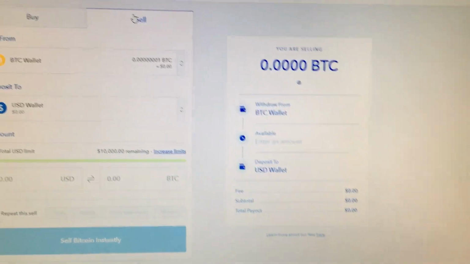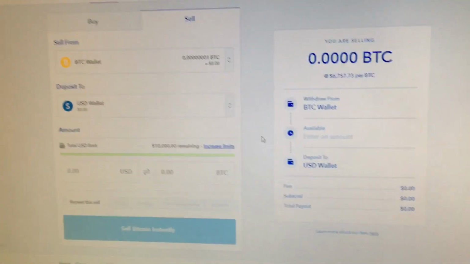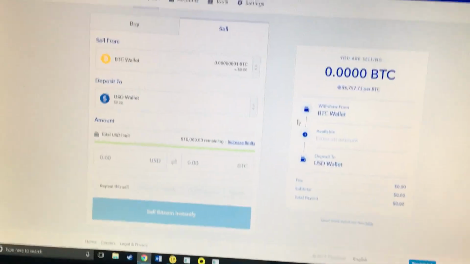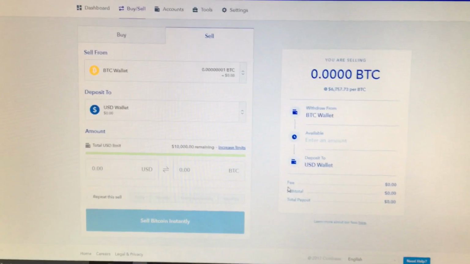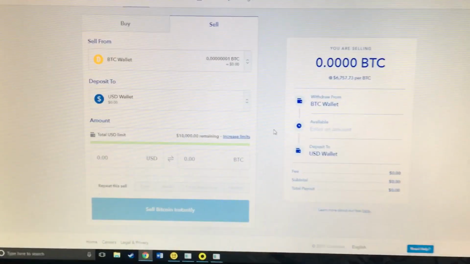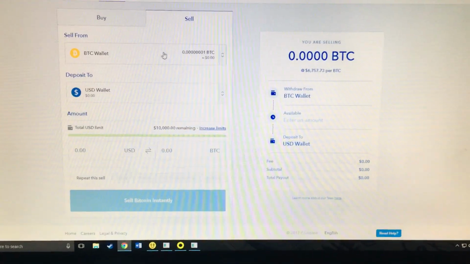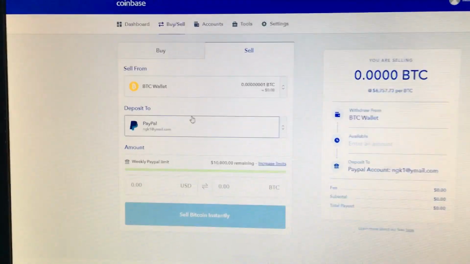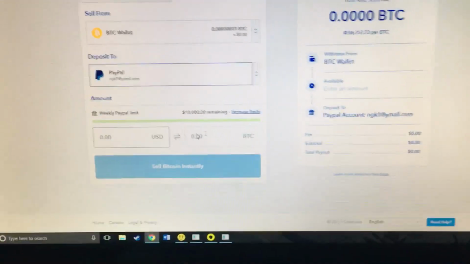Once you actually have the Bitcoin in your wallet like this, you go to buy and sell, then go to the sell tab, and you have to connect it. I connected mine with a PayPal account because it's really easy. You can connect it to a bank account too, but I haven't used Coinbase much, so I didn't know if I wanted to totally trust it. So you would go to this, and I don't have enough Bitcoin to really do it right now, but you would type in whatever amount, then choose your PayPal account or where you want to deposit it, and let's say you want to sell $10 worth, or you can choose what you want to do.